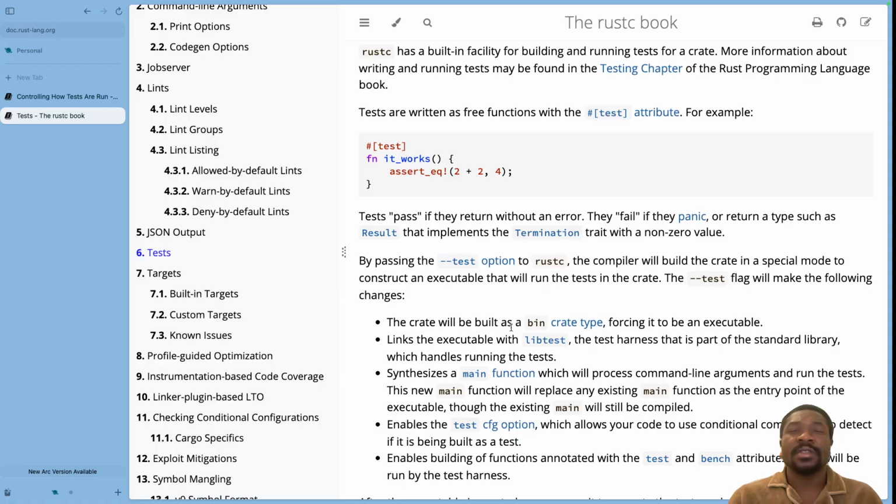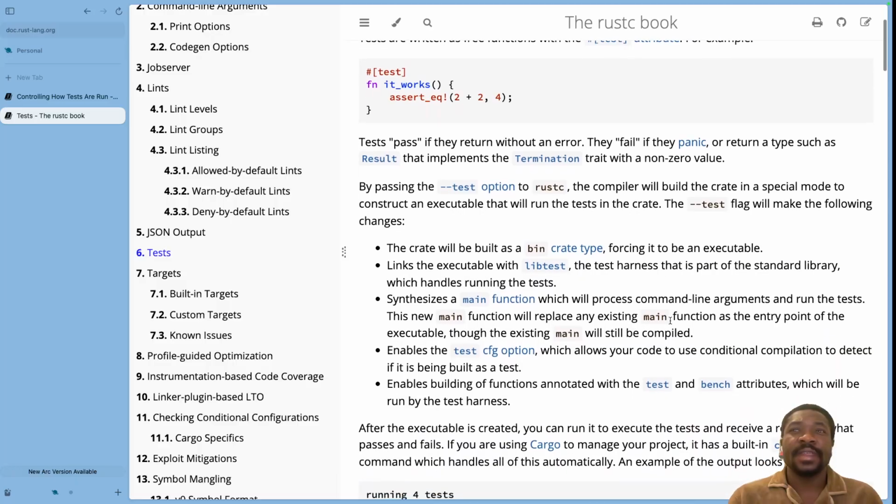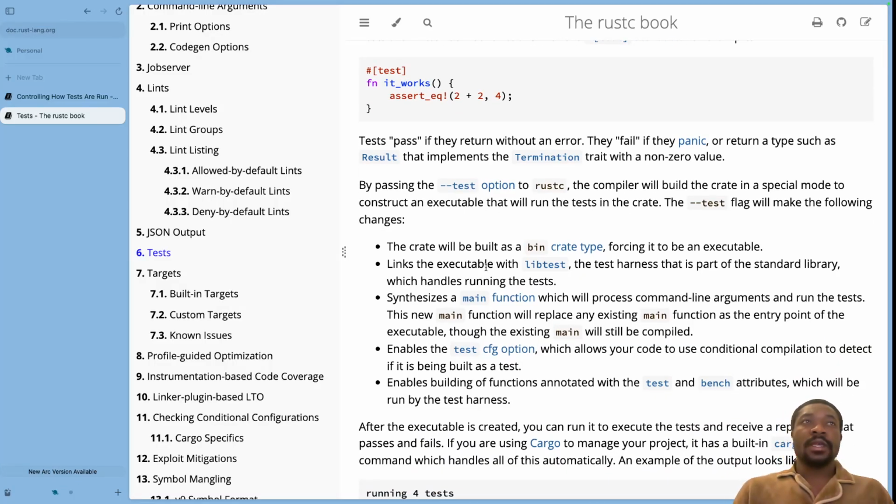The crate will be built as a binary crate type, forcing it to be an executable. It links the executable with libtest, the test harness that is part of the standard library which handles running the tests. It synthesizes a main function which will process command line arguments and run the tests.